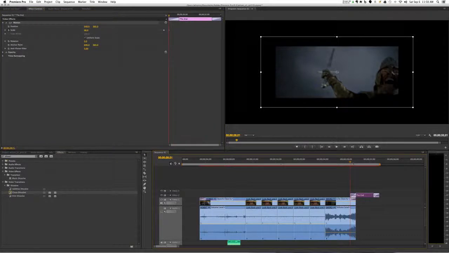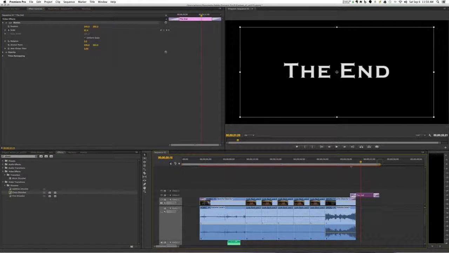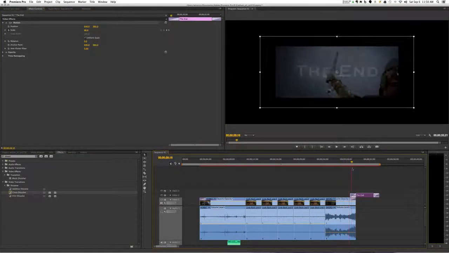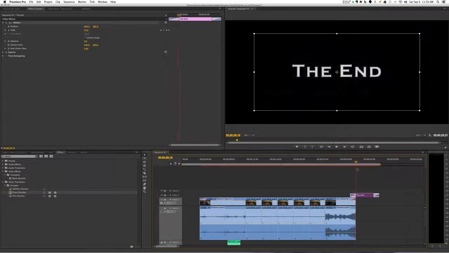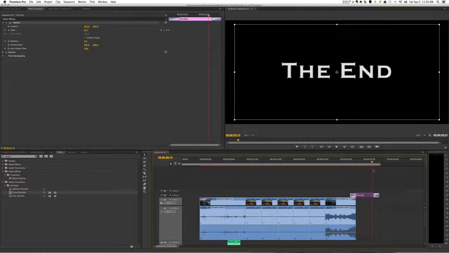And then let's move forward to the end of it and click another keyframe, scale it up to 100%. And so now, as our title fades on, it's going to push out until it fades away.